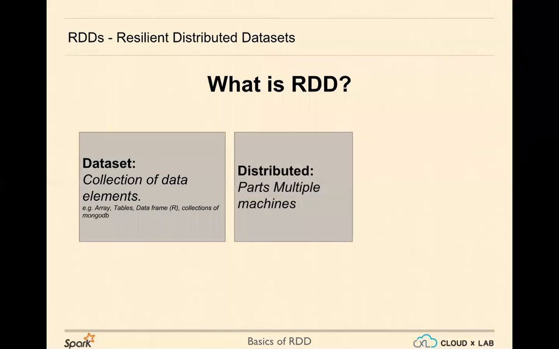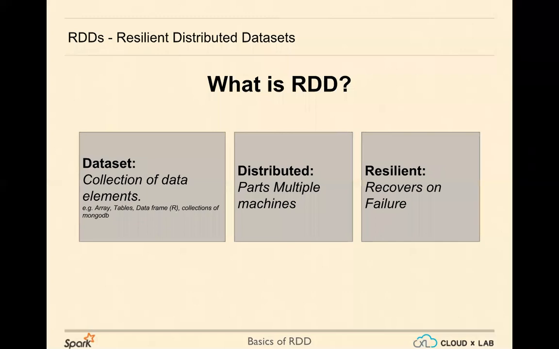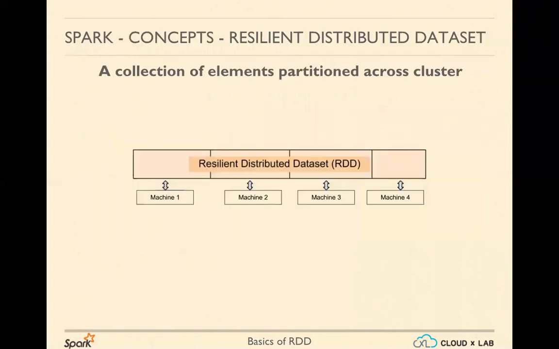And in case of RDD, each record can be anything. It doesn't have to be an array of values. So you can always think of an RDD like a huge array. And it is not a storage, it's just a data representation. And it's distributed, meaning RDD has partitions, and each partition is generally loaded on a different machine. And it's resilient: in case one of the machines on which the RDD is loaded dies, it is recalculated. That's what a resilient distributed dataset is.